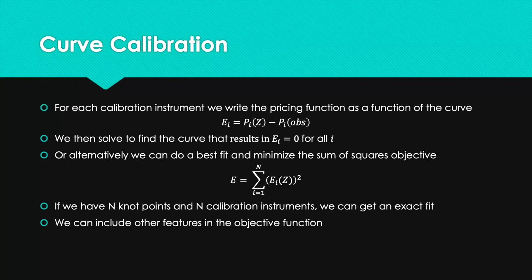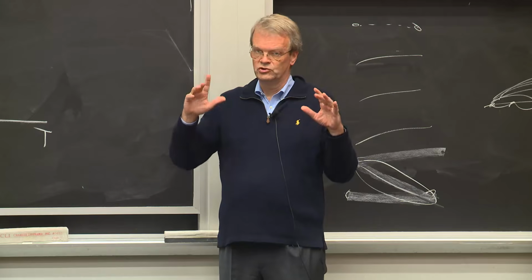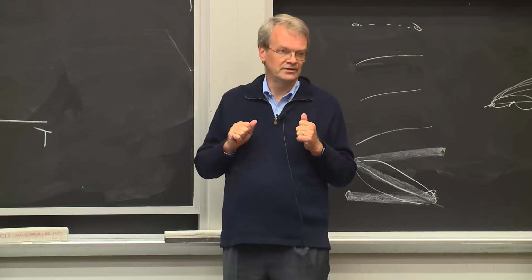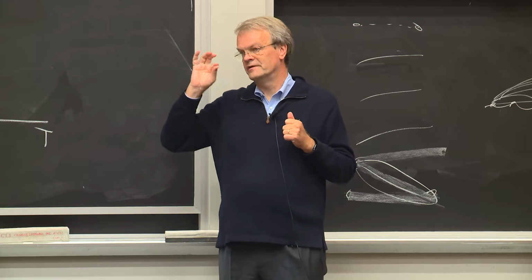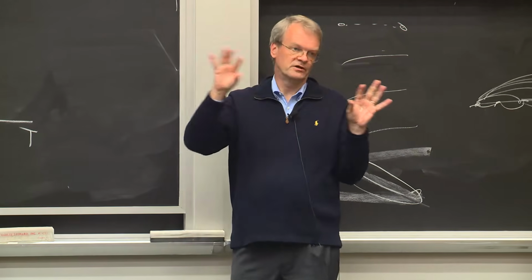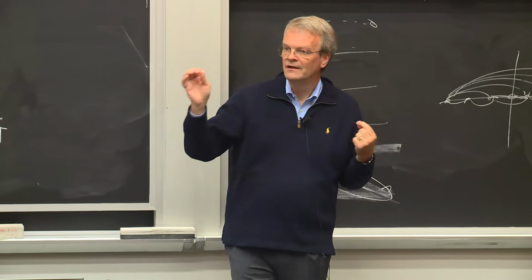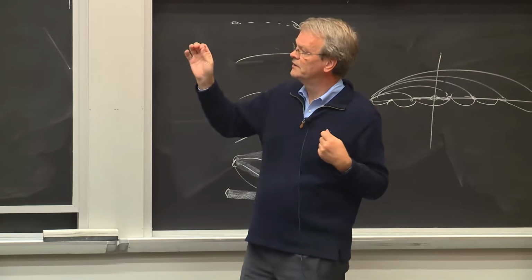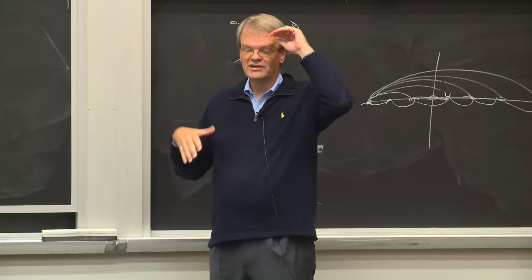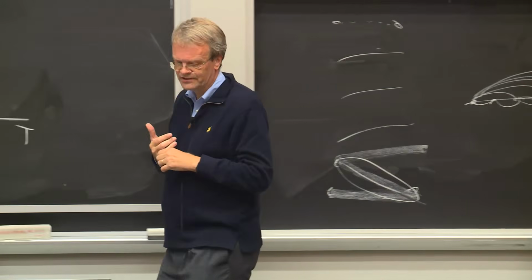So now you can also include lots of other stuff in your objective function other than just the errors. One of the things we built with, for example, is smoothness constraints. So I'm going to underspecify a curve, but then I'm going to impose additional smoothness constraints because I want my curve to be smooth. That's fine. I can also drop the exact fit requirement a little bit. There is no single price in the market. There's always a bid offer. So maybe I'm happy if my curve prices things to within a bid offer. That's close enough. I can't distinguish that from an exact fit. And any number of other extra constraints you can add here.